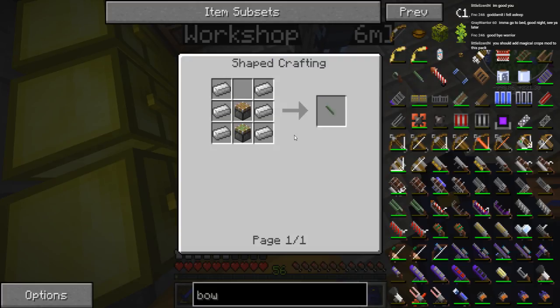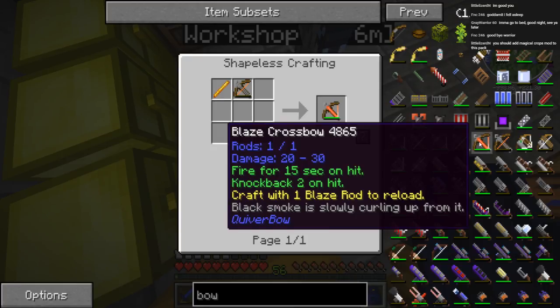Just make a blaze crossbow, if anything. It does a ton of damage. You can one hit most things. And it uses 1 blaze rod per. Yeah, I mean, just go into the nether and bring a farm of the blazes.